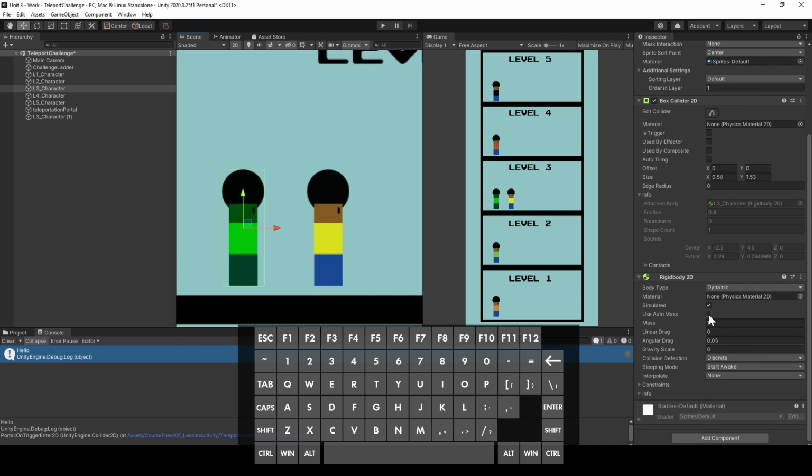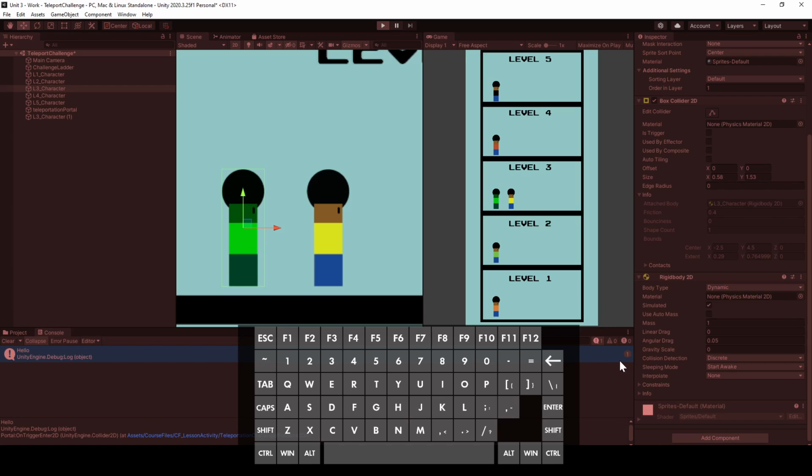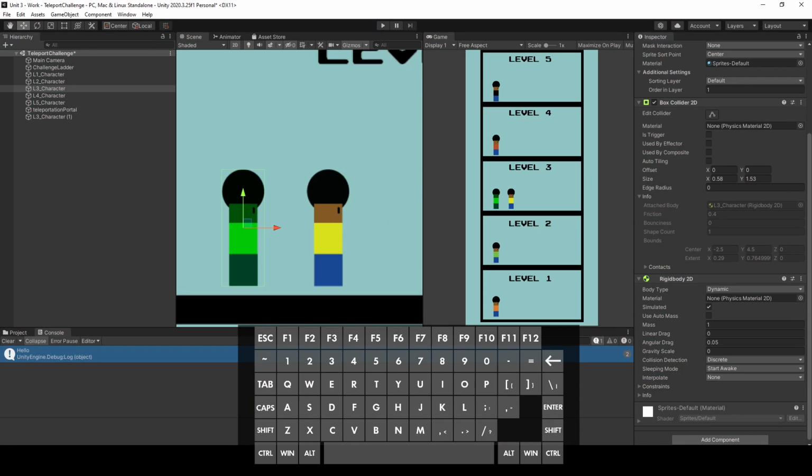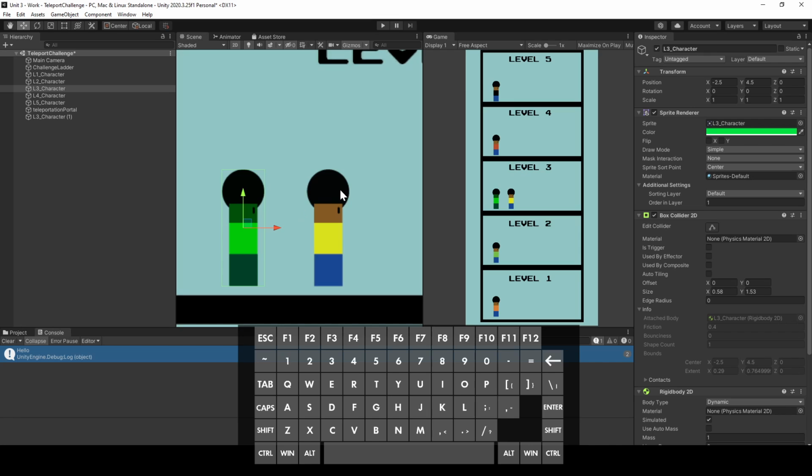With this object right here, I want only this object to trigger it and not this object. Now, if we run the program right now, you'll see that it triggered two times because both these objects are triggering the function to work. To make only one object trigger to work, we're going to do something called creating a tag. Now, think of a tag like a unique identifier for an object. And what we can do is specify a certain tag so that the code only works when an object with one tag hits it, but not another tag.